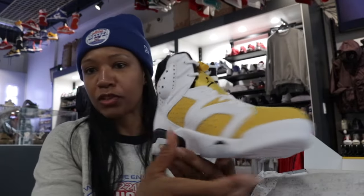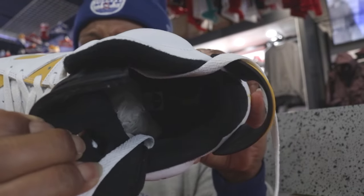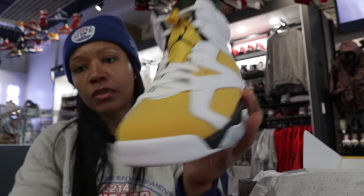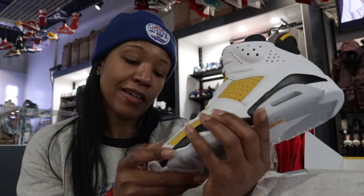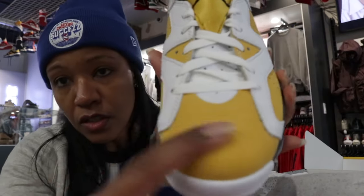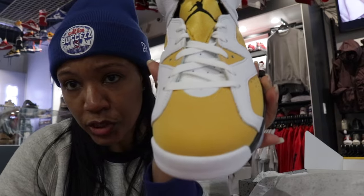Definitely a preparation for spring, definitely preparation for summer. That insole is black with the Yellow Ochre Jumpman — hopefully y'all can see that. Going to the sole here, you can see that toe box, got that nice suede on it. Can't really tell if it's brushing across with different tones, so I'd give it more of a nubuck.